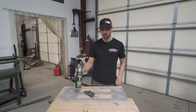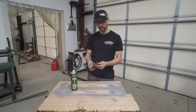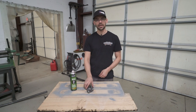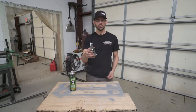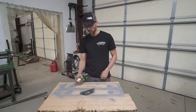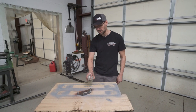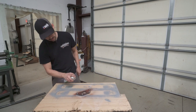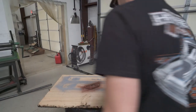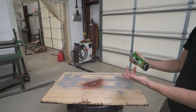I drilled those a little bit bigger because I'm going to use the MIG welder to plug weld those. We're going to put some weld-through primer on the backing plate that goes inside the cowl panel — it has the threaded holes in it. Here's a little painter's trick: instead of laying the piece flat and getting wet paint to stick to the board, thread some bolts halfway through so it raises up off the board. That way you can get underneath the heads to get paint on both sides. This is a copper-rich weld-through primer.